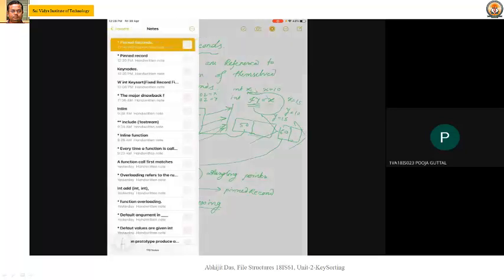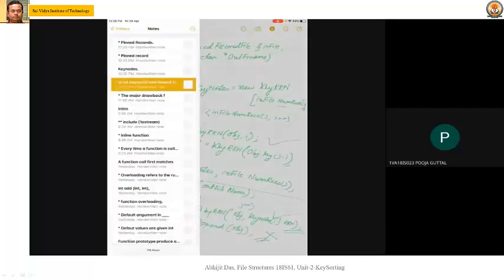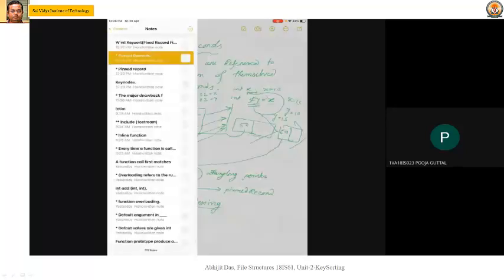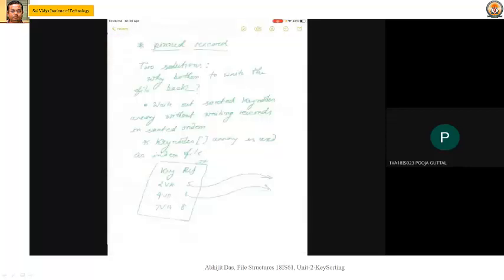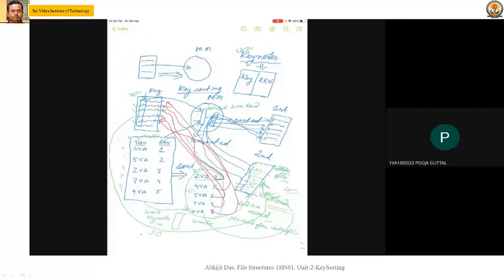In this one, what we said is that we are not going to rewrite the file in sorted order. If we write it in sorted order, it will create the dangling pointer reference and it will be more of a hurdle. So for that reason, we can use the concept of indexing.